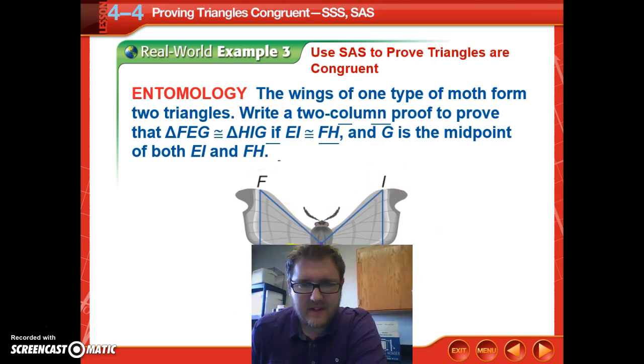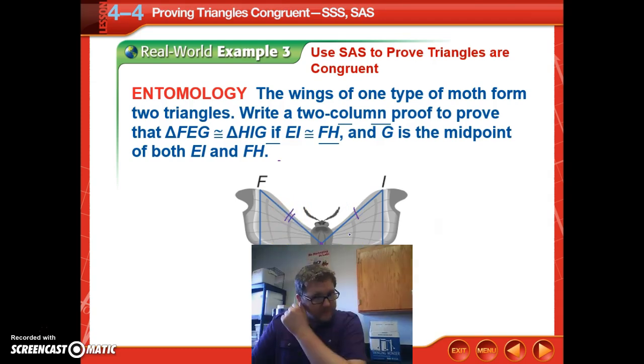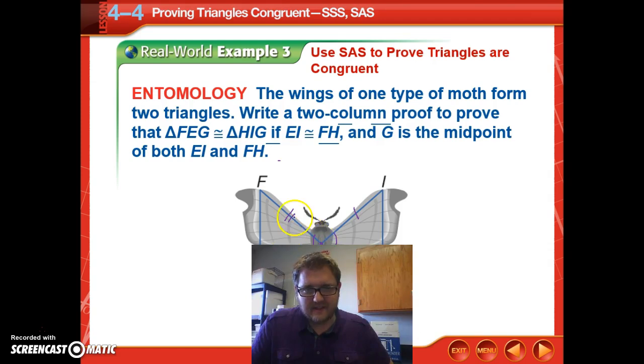So the proof is that these angles, because of side angle side, we can show that these angles are congruent. And what theorem proves that these angles are indeed congruent? We know that that's the vertical angle theorem.